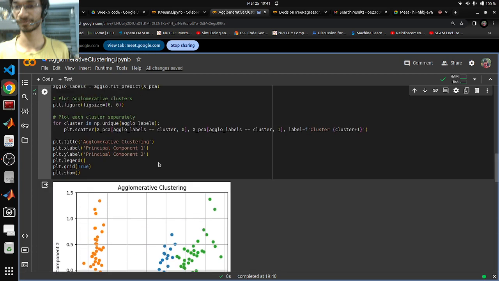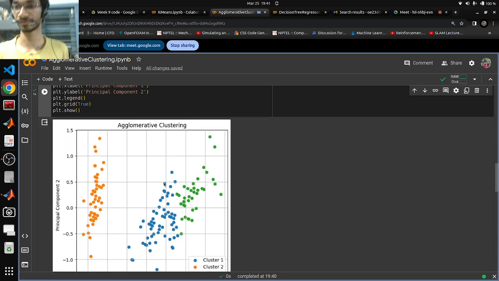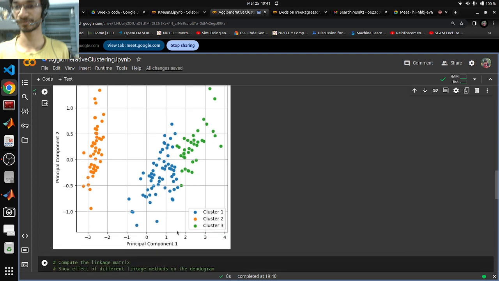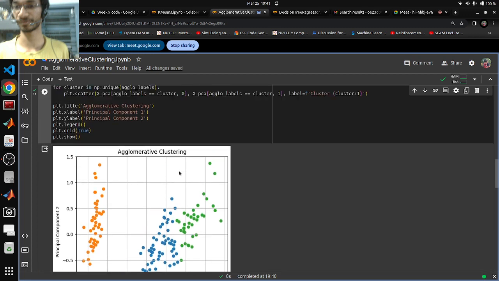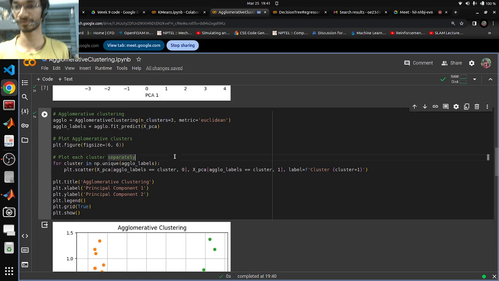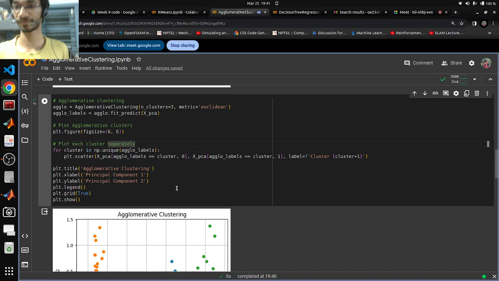But overall it did a pretty decent job of classifying. Some information was lost in the process of reducing the dimensions. This example shows that since our input data set itself was only 4 dimensions, applying PCA didn't really help that much.